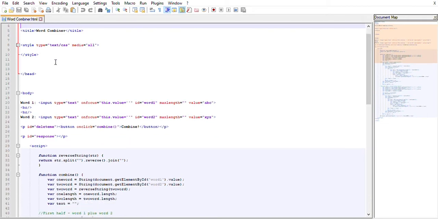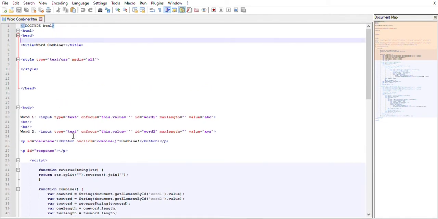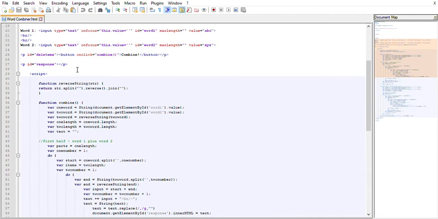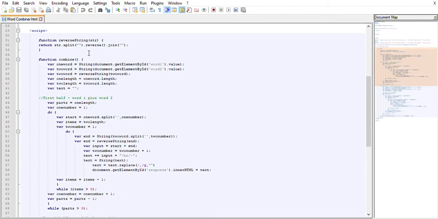Alright, so here we have the coding, and the HTML is as basic as it could possibly be. It's just got two input values, a button, and a response box. The real interest is in the JavaScript. Down here, I had this reverse function, because I used it quite a few times in the combine function. Every time you click the combine button, here's the logic it goes through. It gets your two words, calling them 1 and 2, giving them labels, and then we reverse the second word because it helps us later on. Then we need the length of the words, and then we have this text variable that's going to include our response to the user.